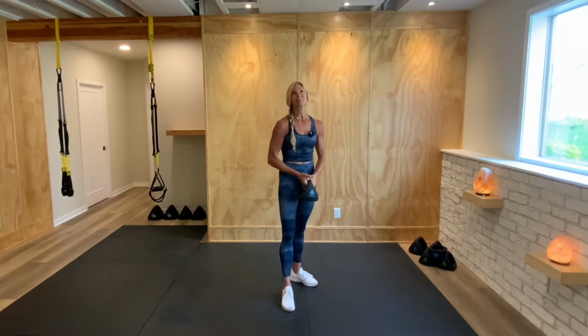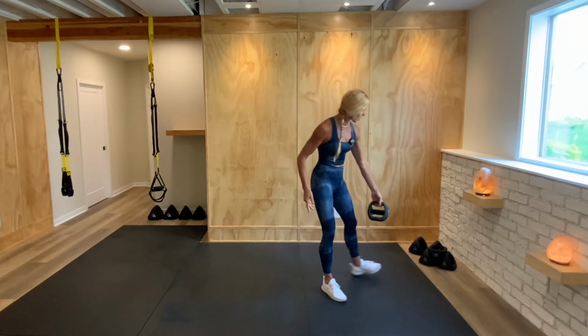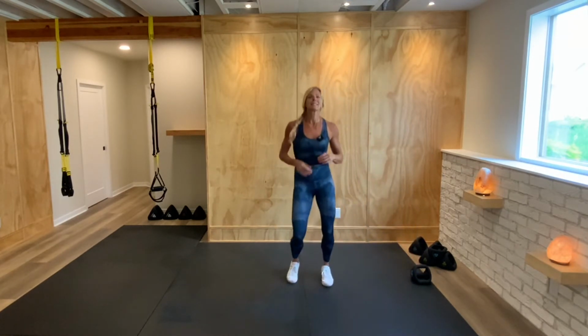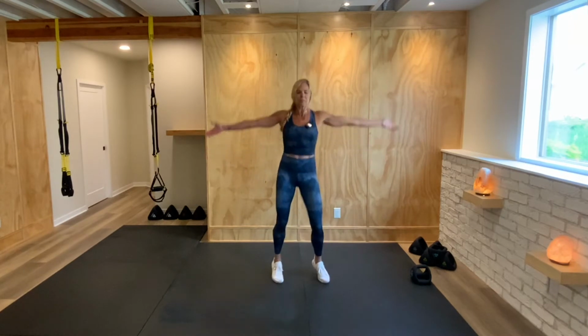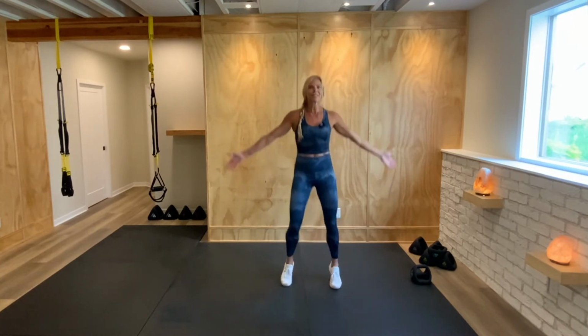Our first 3 exercises in the warm-up are just body weight. And we're going to start out with a body weight jump rope just to get our blood flowing. So just nice and easy, side to side. We've got 30 seconds here. Feel free to just move your arms if you want. Breathe. Bring a little life into your breath.